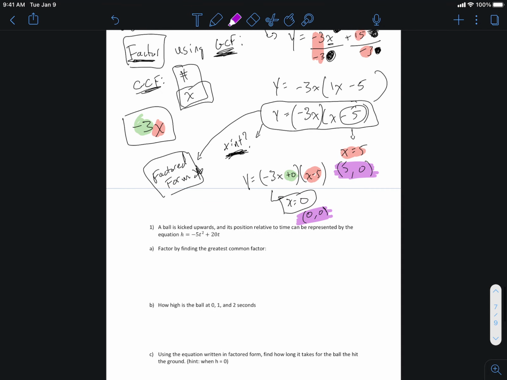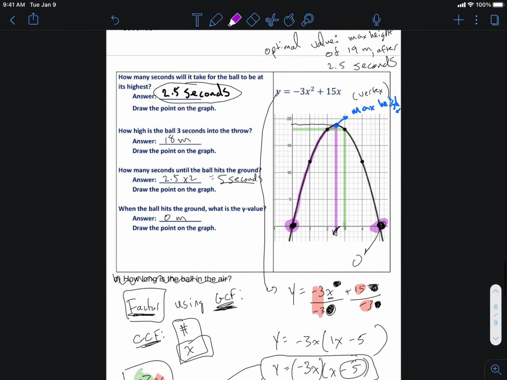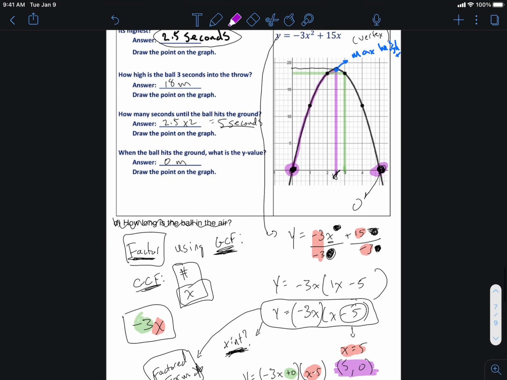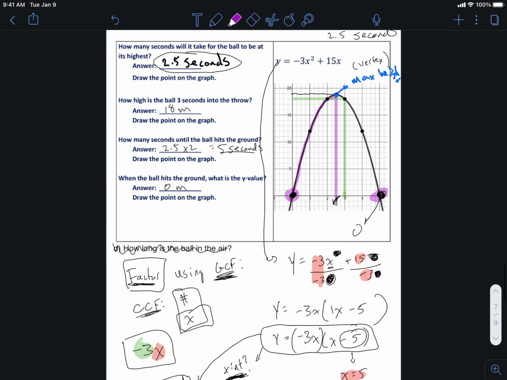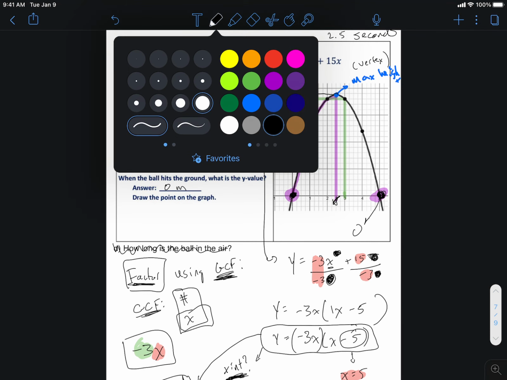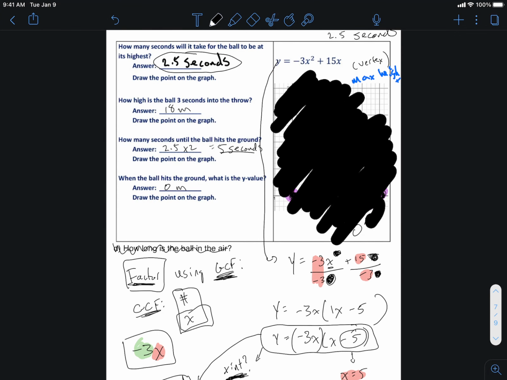If you guys come back at 1 o'clock, we'll do this last question in 10 minutes, and then you guys can work on your assignment. Okay, you should have all the tools to do that thing. But just before you go, I want to illustrate to you, in the event that I don't provide you with what the graph looks like. Right, so let's say this was not here, but I did give you this.